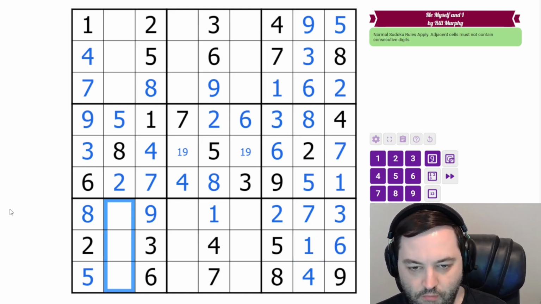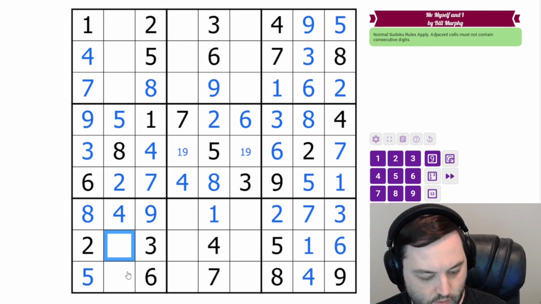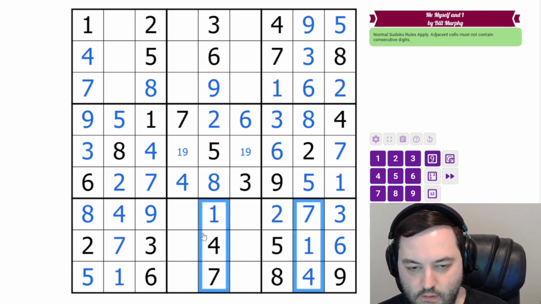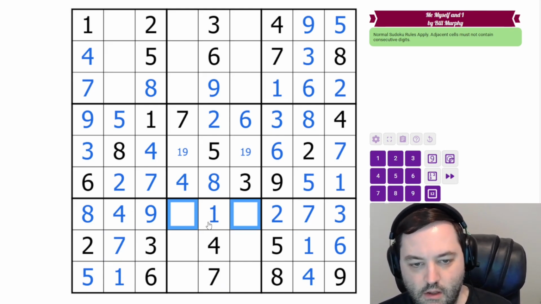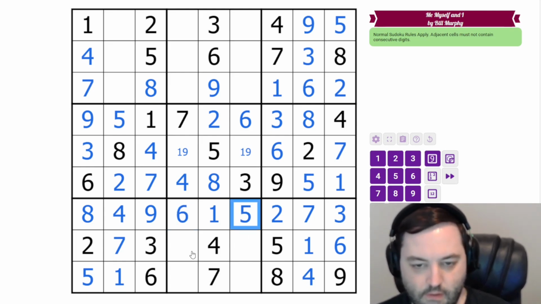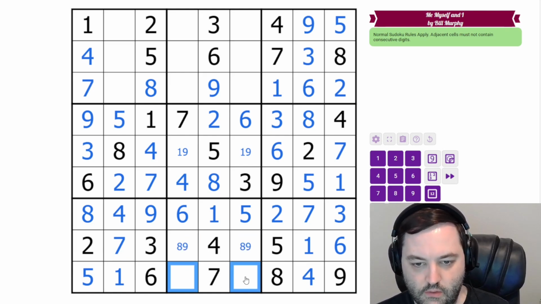These are also 1, 4, and 7. You might be noticing a pattern in the grid. We'll look at that at the end. But this is 4, 7, and 1 because of these digits. We don't even have to worry about the non-consecutive here. These are 5 and 6, and we have a 4 there, so that can't be 5. That's 6, 5. These are 8 and 9, and don't know the order of those yet. These are 2 and 3. We do know those from this 3.